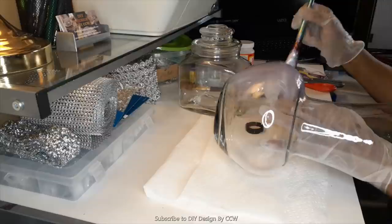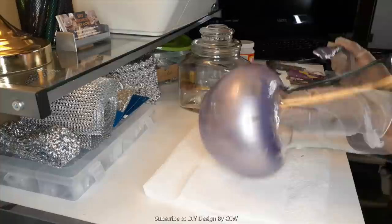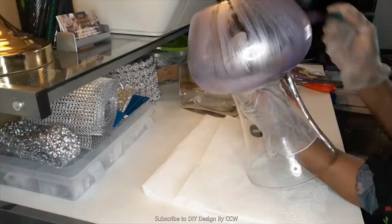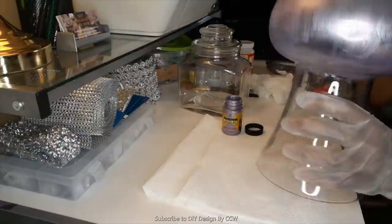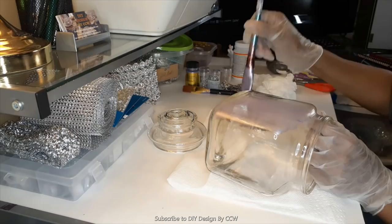Now, with the first piece, I've decided to paint the vase first, and I'm just going to paint the bottom of the vase, and I'm going to do something a little different with the top. The best thing to do here is to just go in the same direction with your brush and do a light coat. The coverage won't be complete on the first coat because you're going to have to come back and apply at least two, maybe three coats. If you want nice even coverage, you don't want to overload the paint on that first coat. So I'll put that aside, let that dry, and then off camera, I'm going to come back and apply two additional coats. Now I'm going to do the same thing with my jar.